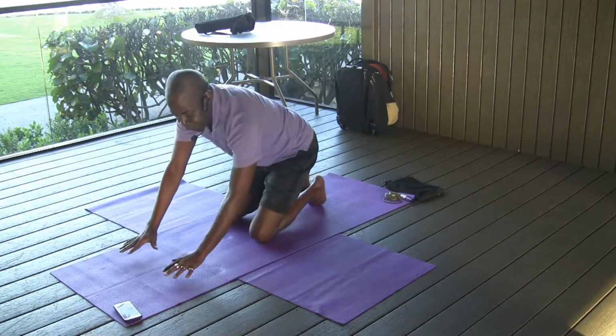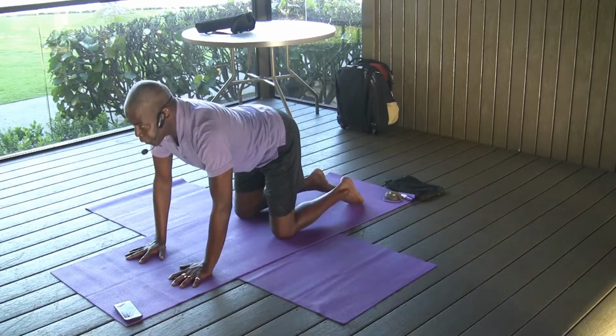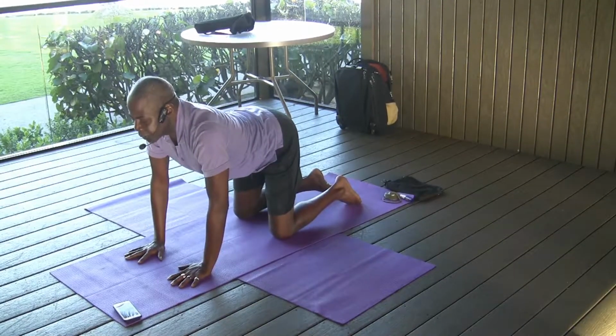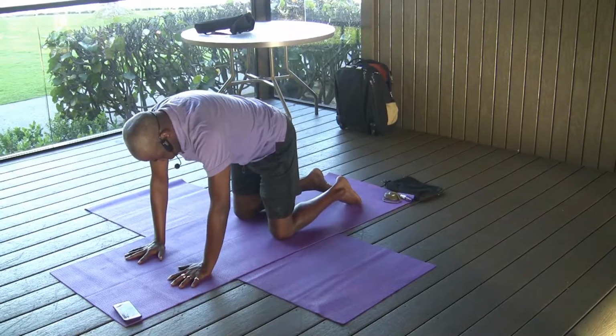On all fours, your hands are open like starfish. Knees directly underneath your hips. We're going to start by arching our low back and our eyes. You're going to look forward, just release your low back. Breathe. Inhale. And then as you exhale, we're going to lift up the rib cage, round under, and look back at our own thighs.